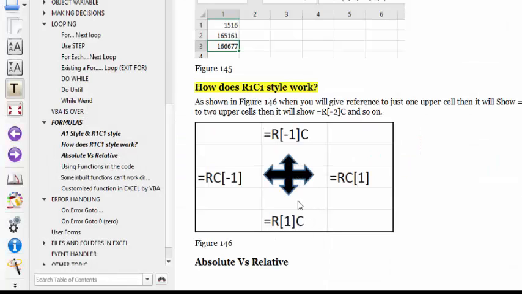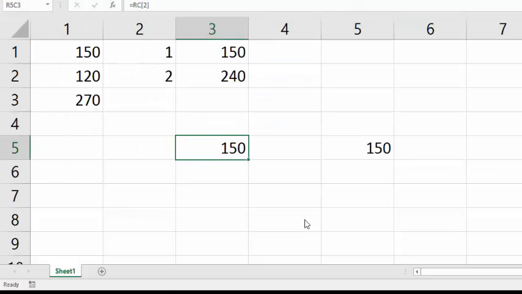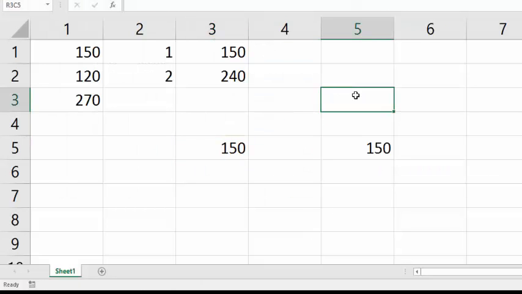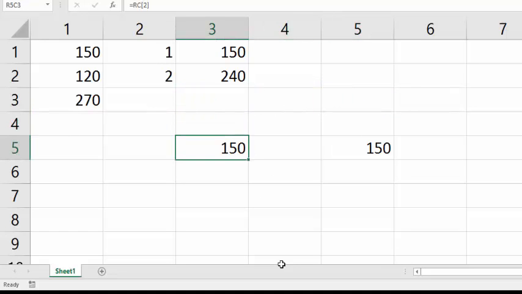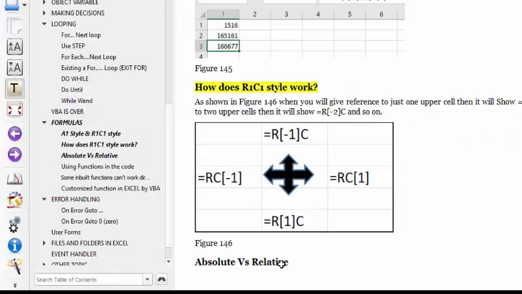If you are going down, then the row will be positive and the column will be nothing. What about moving column and row together? You are checking, I'm moving row and column together. So this is our R1C1 style.